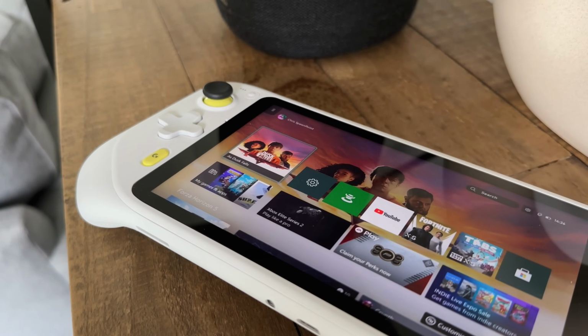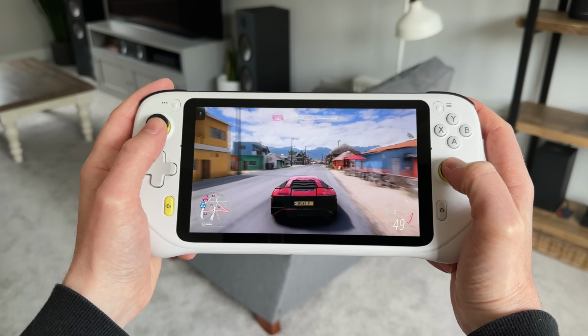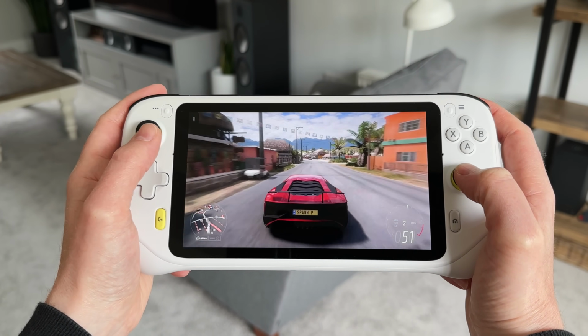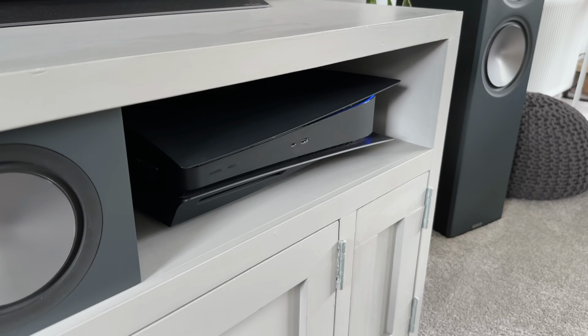Both options work really well and show off how nice the screen looks and how smoothly it plays. Of course, this is all dependent on your internet connection, which you will need in order to connect to these services. But playing games like Forza showed me how there's little to no lag, and the controls feel perfect when driving around. Then there's PlayStation gaming.